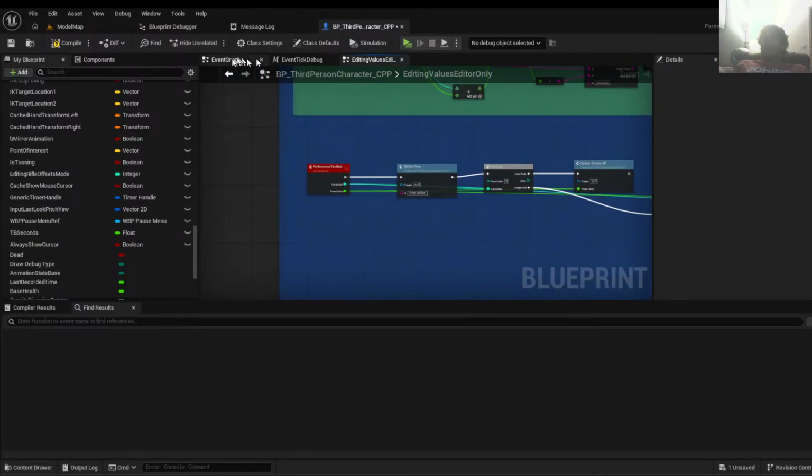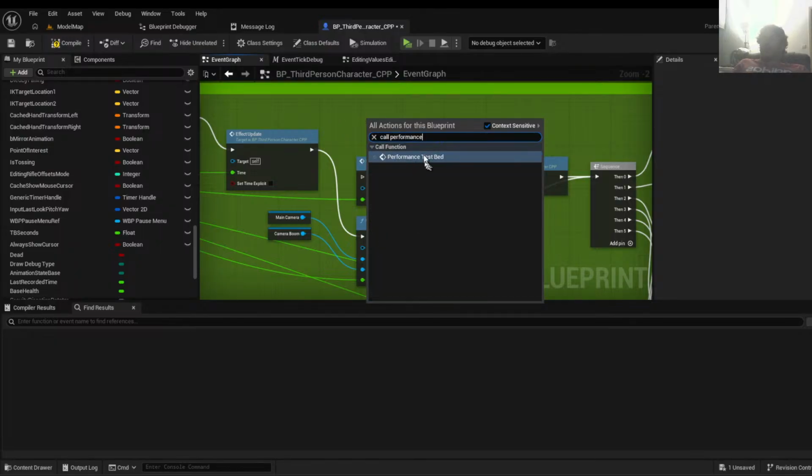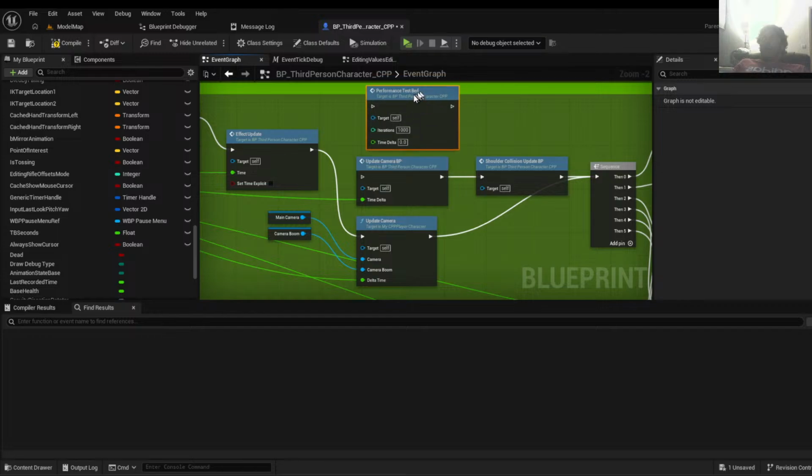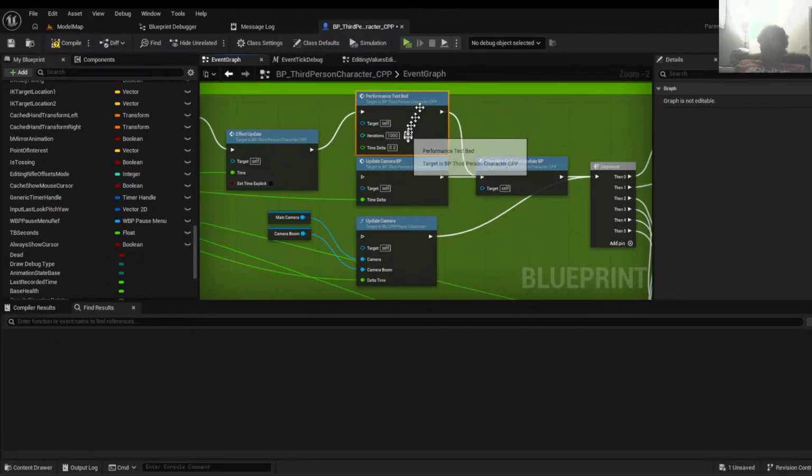So we call performance test bed, which calls both of these functions. First the blueprint function, then the update camera function, and we'll see the time difference, and it loops through them 1,000 times here.